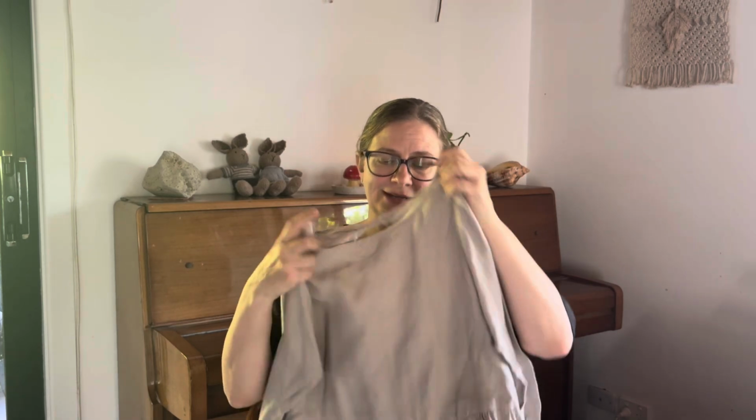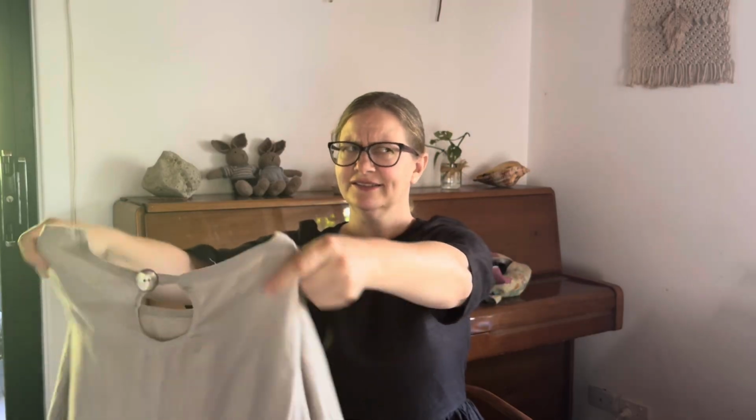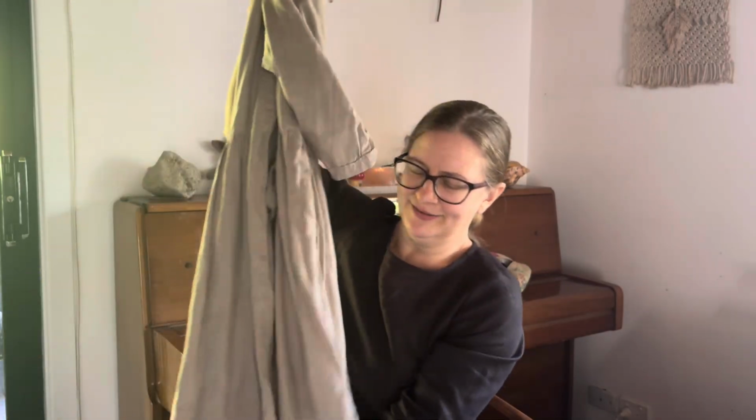The only thing is this color is very pale for me, so I might dye it. I might try to dye it a little bit darker gray, maybe, but maybe I'll keep it, I'm not sure. And that's got like a, what's it called? A shell button? I think it's called a shell button.